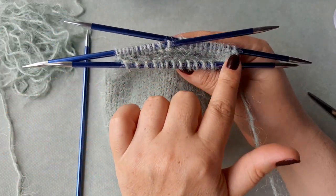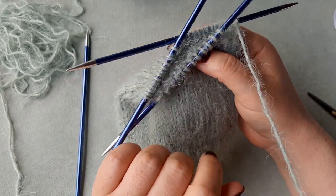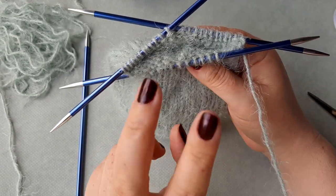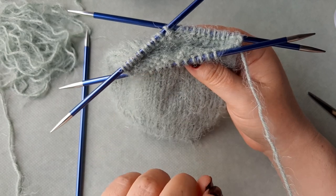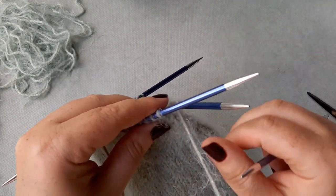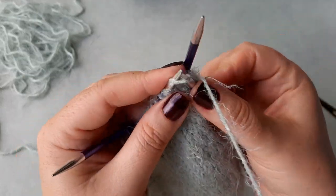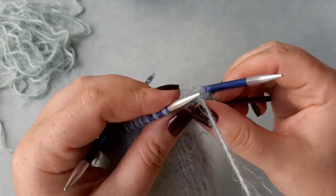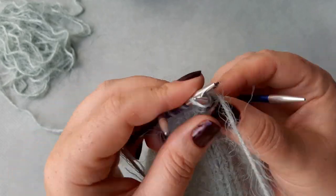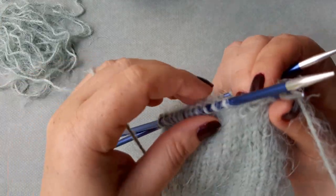After row 33, you should count 36 stitches. And what I'm going to do now is place my 36 stitches onto only 2 double pointed needles. So this is my row 34. I will knit 18 stitches, counting to 12. Place aside my needle and continue.